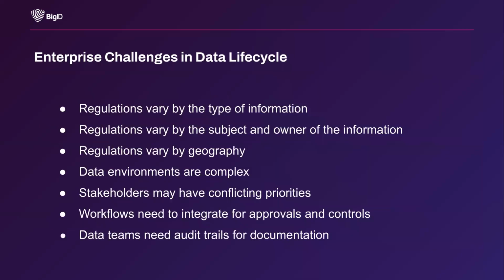These are the enterprise challenges in data lifecycle management. The problems that we've talked about are that regulations vary by type of information. As we discussed, you might have healthcare information that is different from employee information. If you are running a medical facility, you have different types of patient information, employee information, all kinds of different insurance information. That information is going to change depending on the type it is. Is it an address? Is it a customer ID? Whatever that type of information is might determine what it needs to be saved or deleted.